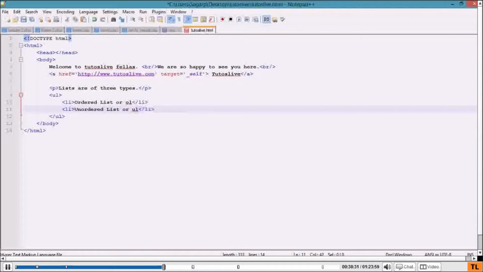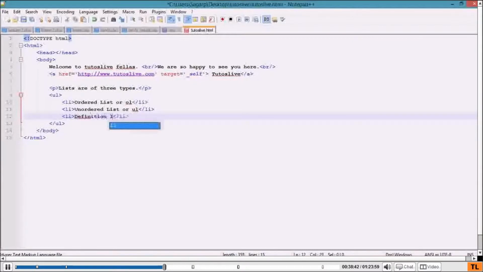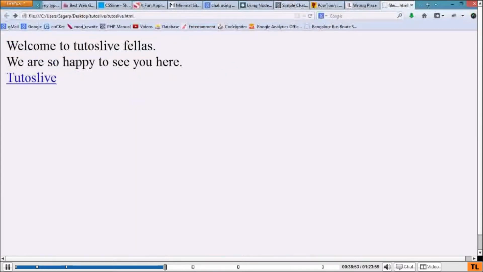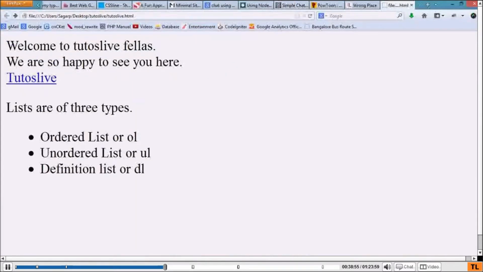Then another list item, since there are 3 types, I have to give LI 3 times. Unordered list or UL. And the other one is the least used tag. It's called definition list or DL.